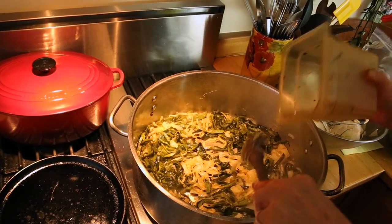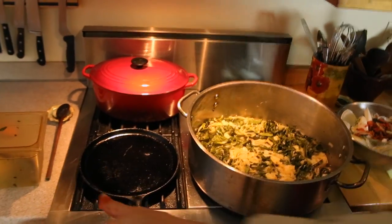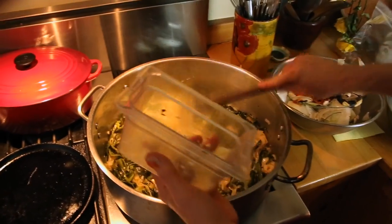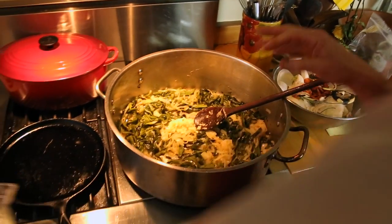So let these cook, and then I'm gonna also add some garlic to this as well. Just happen to have a bunch of garlic here. To save a little bit towards the end, so I have a nice fresh garlic bite at the end.